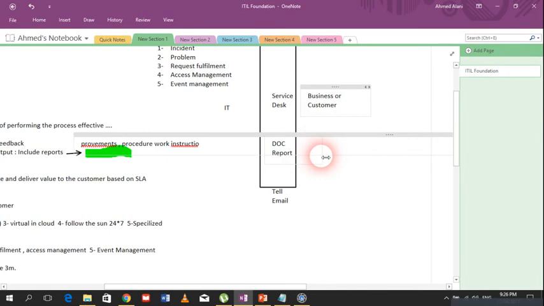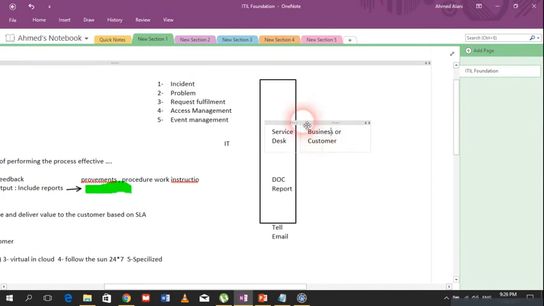So if you are calling about any problem, you will call via telephone or email, or you have a ticket. Also we have a ticket here, I forgot to add it. So you call the service desk, they will respond to you. They will ask you what's your problem, what's your issue, what's your concern. They forward it to the IT department. IT guys, they will solve your problem.